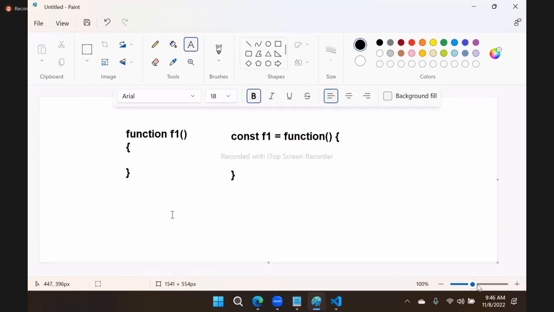What is the second one? Constant F1 is a memory reference. In that memory reference, some functionality is there. What is the advantage of this? In that reference, the function can change according to the situation.